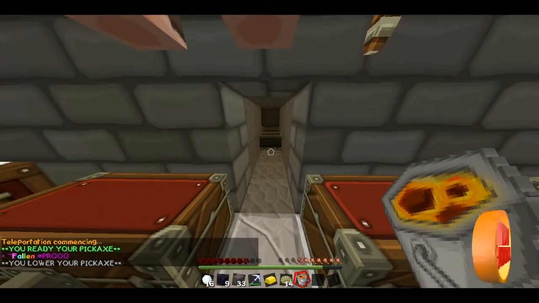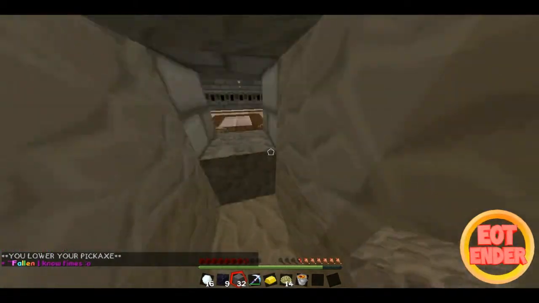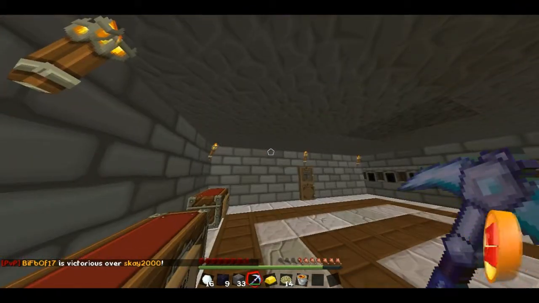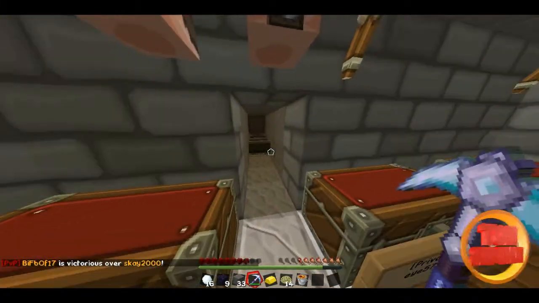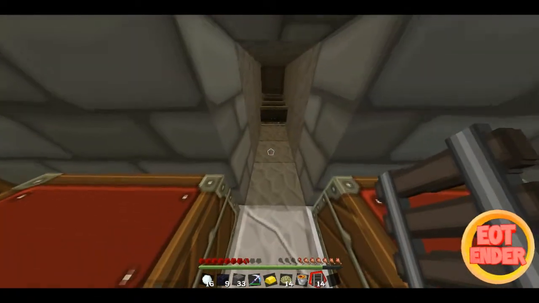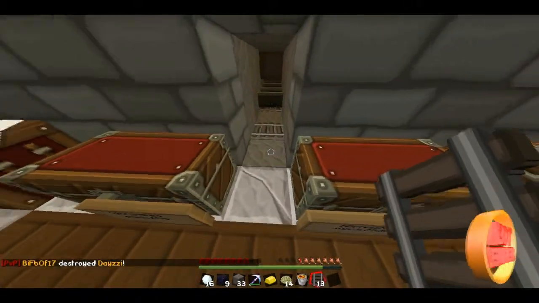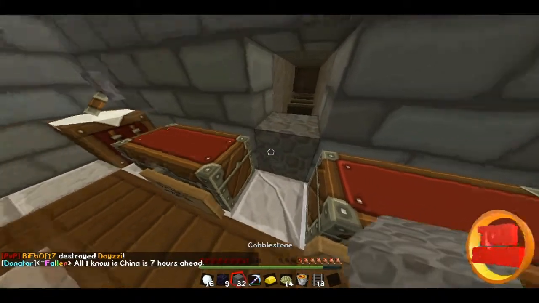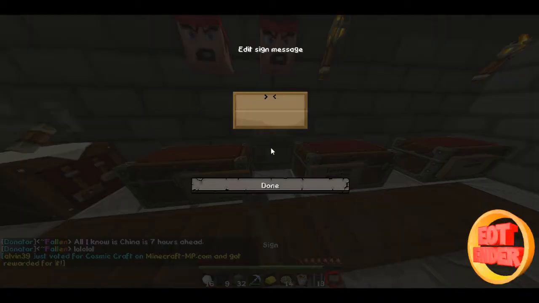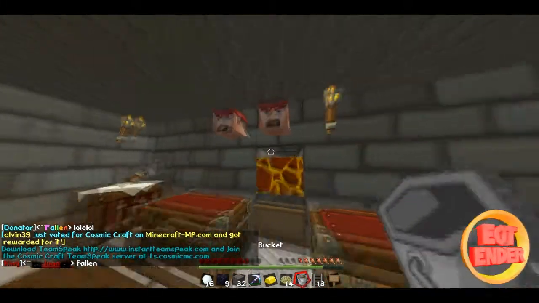So how do I do this? Is it like you put something here and then you put a sign? How would you do this? If I get these rails and just lay them across, no, that wouldn't work, would it? If I put that there and then get the lava bucket, because this is gonna be there. So I may need a sign or something. I don't know what to do. This is gonna fail. Miserably. Go!